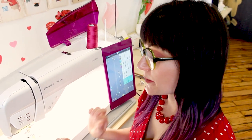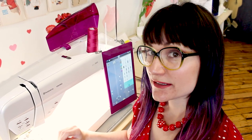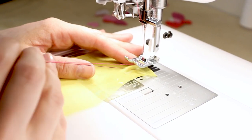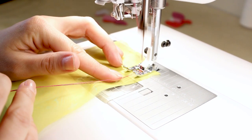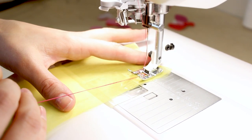Now you have two threads on the top of your fabric. What we're going to do is take both threads and pull them out double the length of your project — top thread and bottom thread, pull these out. Now start zigzagging, but make sure you're holding both of these threads. You're going to notice the zigzag is going to go over both of these threads — you want the zigzag stitch to go over both of them.